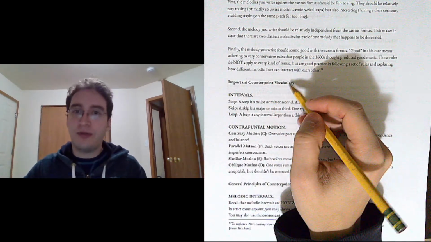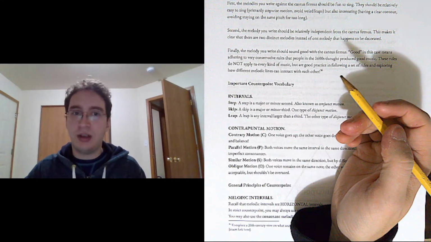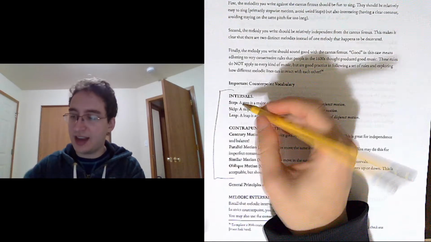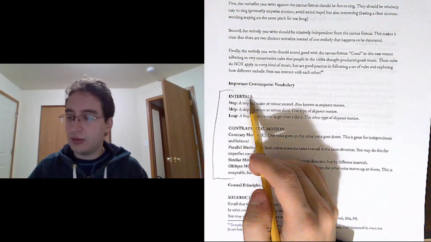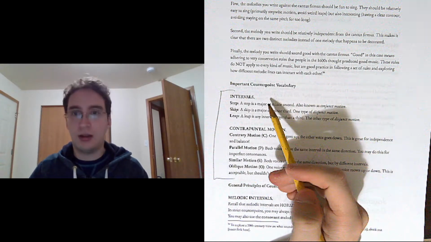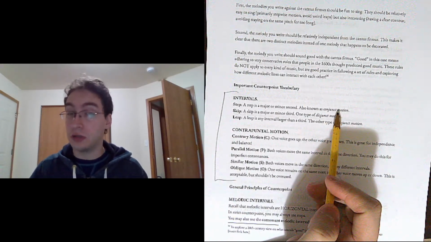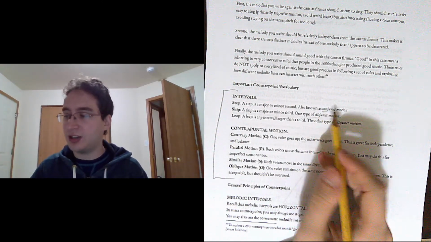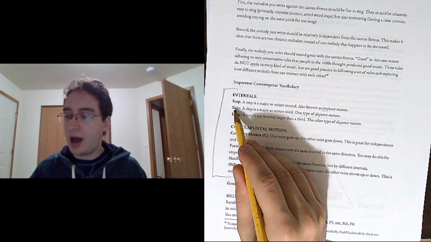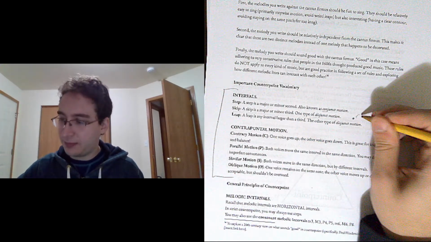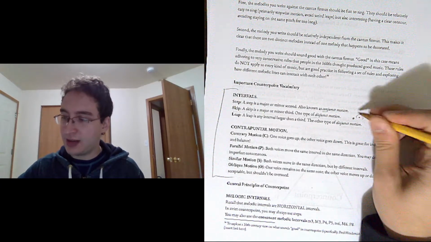This is some important vocabulary that we're going to be using throughout the unit, so I'm just going to go over it quickly. You'll probably want to refer back to this section. In terms of intervals, a step is going to be a major or minor second. This is also known as conjunct motion. Con versus dis: conjunct meaning next to each other. A skip would be a major or minor third, because you have a note, then you skip a note, and then you get to your next note.